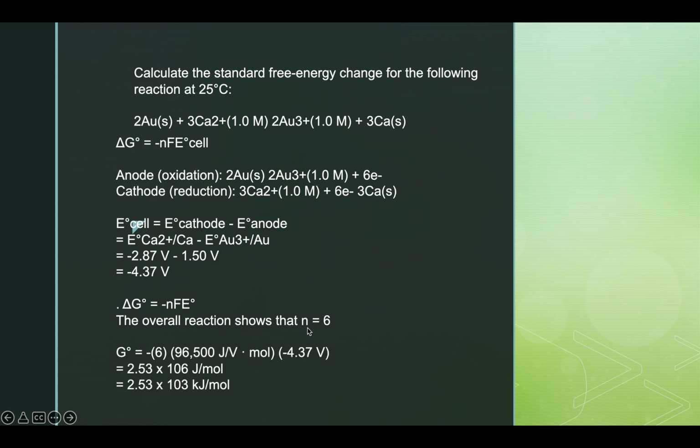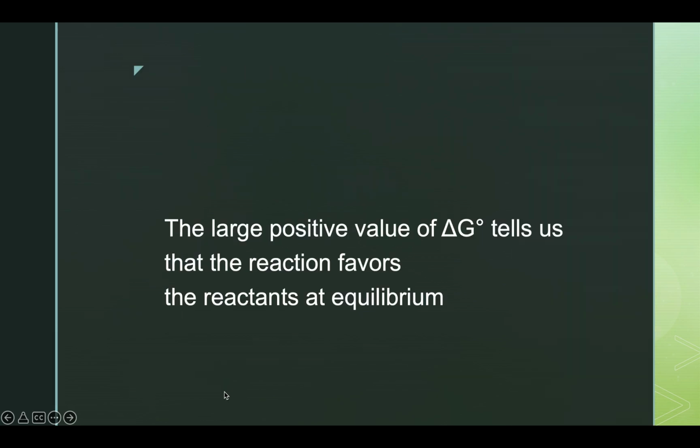I mentioned that already. So now to find ΔG, it is just -6, which is your n right here, times the F value, 96,000. Remember I told you this was a constant? Yeah, that came back to bite you right there. Times E cell, which is what you calculated right here, -4.37. Just multiply these. And if you want, you change it to kilo. It depends on the question, but normally they want kilojoules per mole, so you just convert that to kilojoules. And that would be your answer.